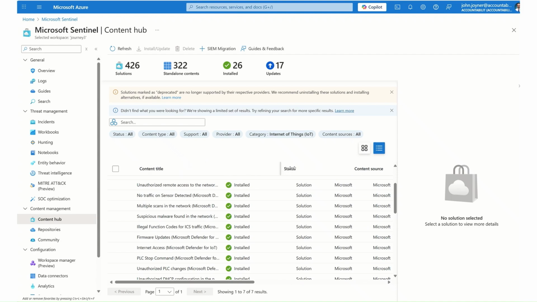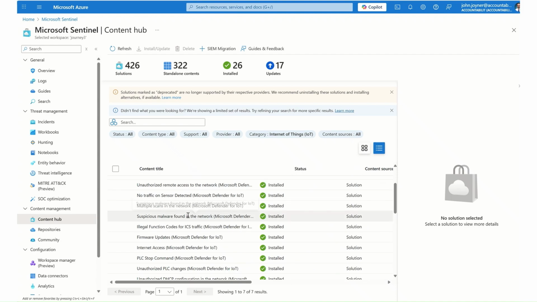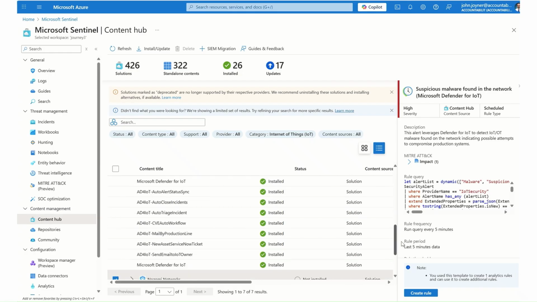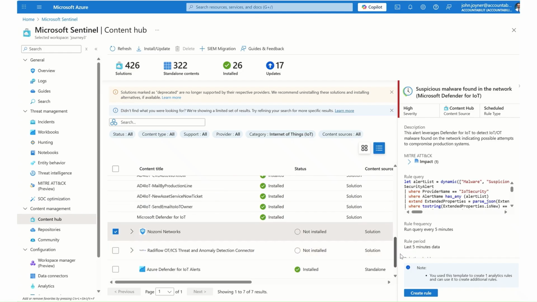Okay, so the analytic rules, I mentioned that these are a selected subset of Defender for IoT alerts, for example, suspicious malware found on the network. That's a Defender for IoT alert, one of the hundreds. And Microsoft has picked like the top 15 most significant, most dangerous alerts that might come out of Defender for IoT and pre-staged these incident rules, right? So that's one of the products. There's also a fantastic workbook that we're going to look at, and some automation playbooks that we'll look at. So that's how we connect our Sentinel to our Defender for IoT.